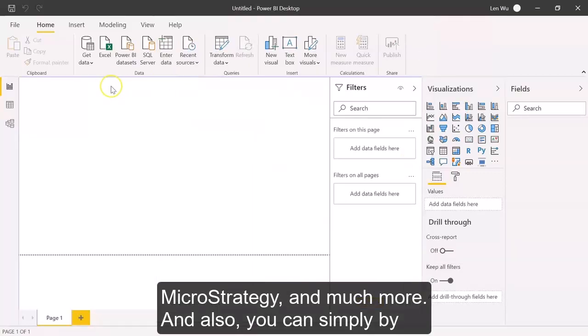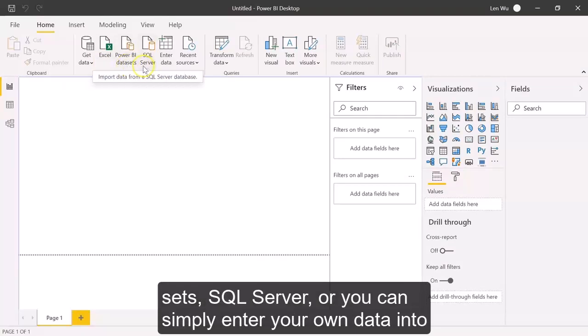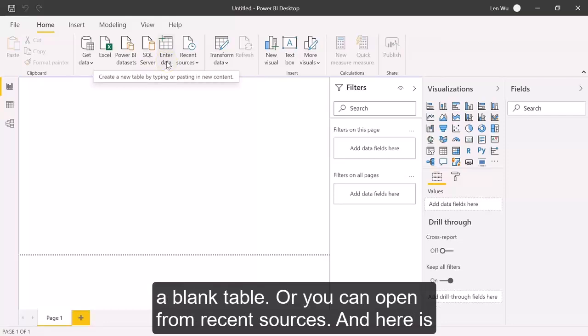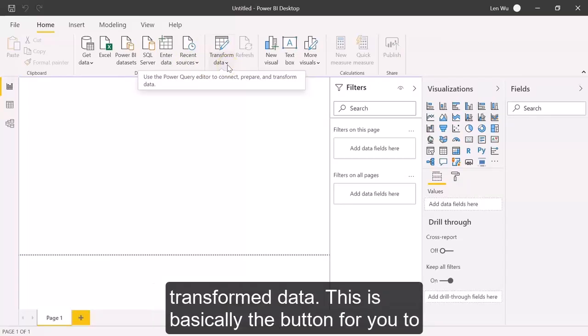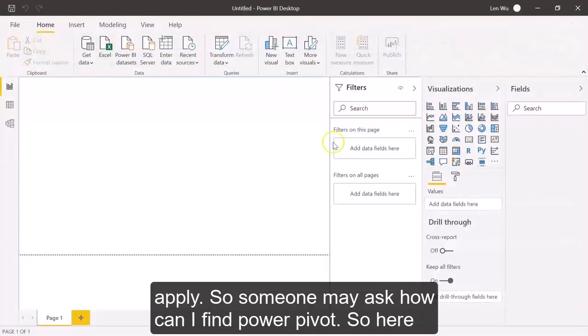And also by clicking this button, you can open Excel files or Power BI datasets, SQL Server, or you can simply enter your own data into a blank table, or you can open from recent sources. And here is Transform Data. This is basically the button for you to click and open Power Query. Once you're done, you can Close and Apply.